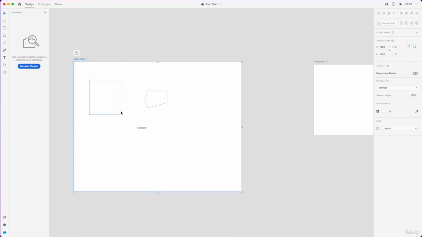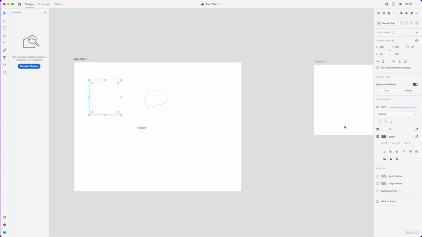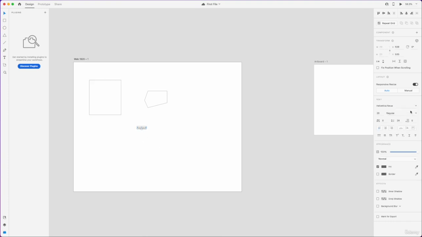But if you have an object selected, you'll see that that will soon change, and it will give you more options to work with more configurations of your object. Now we'll explore all of these options in detail as we go through learning how to create shapes and such. And of course, if you select the text, you get different sets of options such as your font size, and so on.